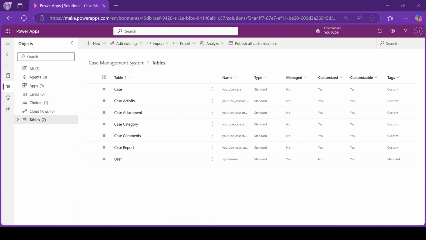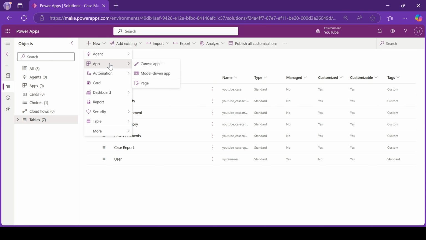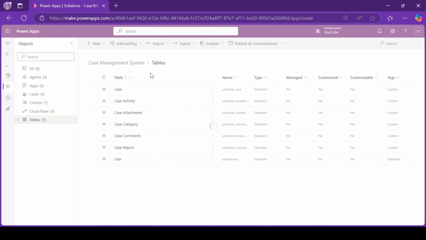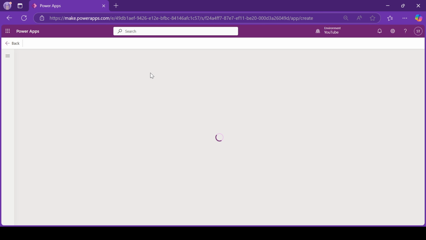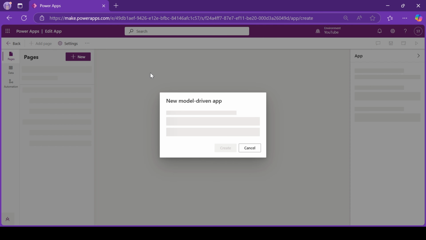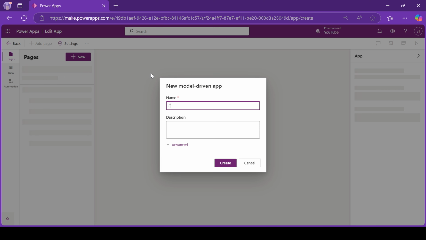Now that all of our tables have been created, let's go ahead and create the model-driven app. So at the top, click on App, Model-driven app. Give it a name.